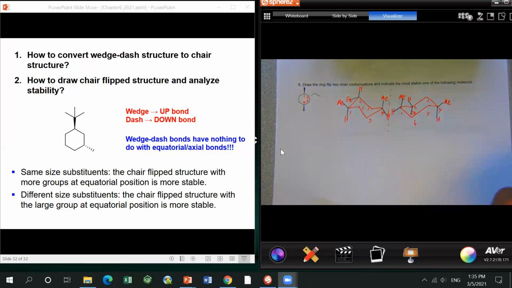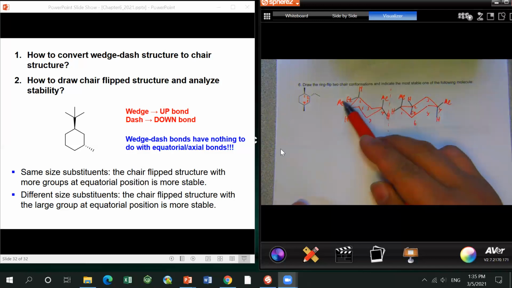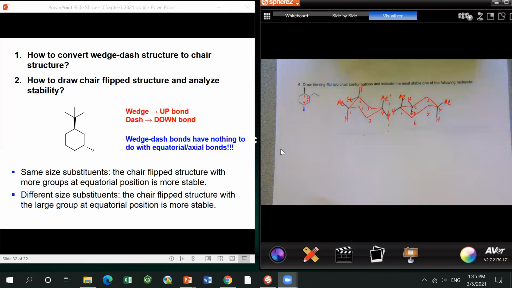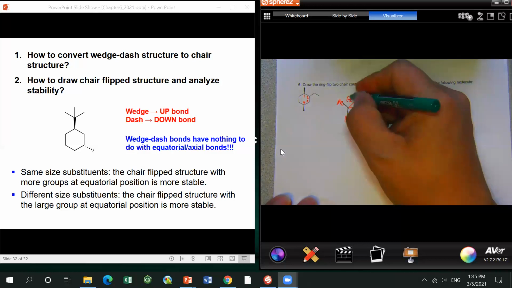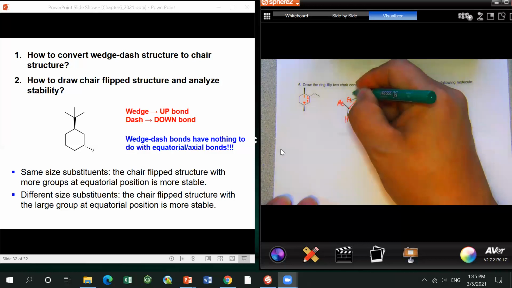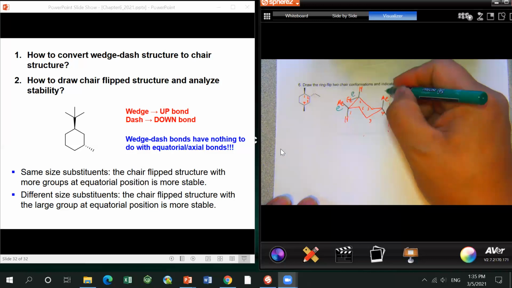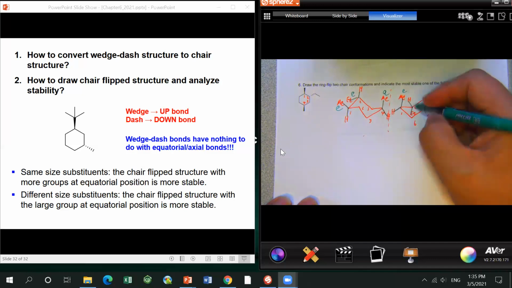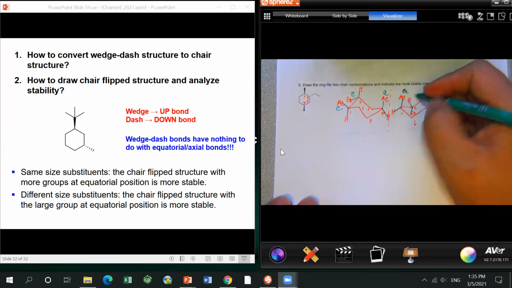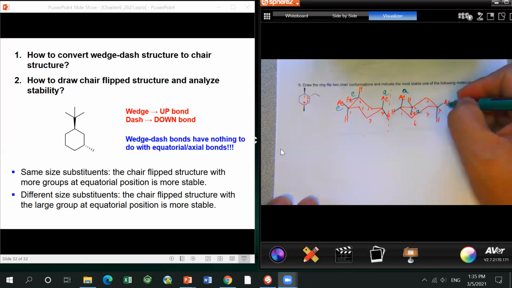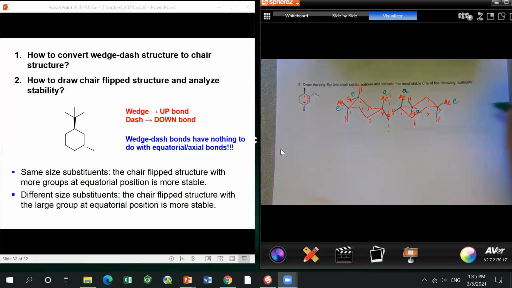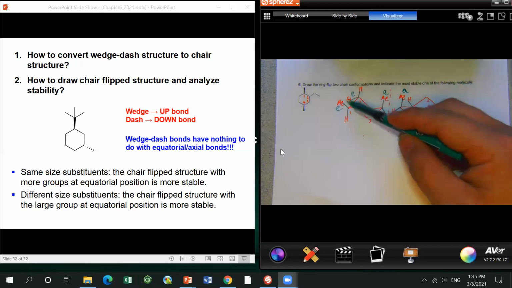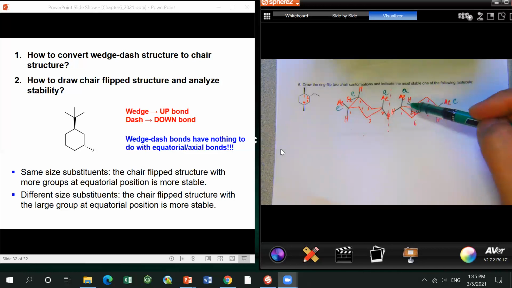And then analyze: this one should be more stable, because you can put the ethyl and the methyl at equatorial. Maybe label this. Here we put the ethyl group at equatorial, methyl also at equatorial, and only one methyl at the axial position. And here, methyl at axial, ethyl also at axial, and only one methyl at equatorial. So definitely this is more stable, because we can put two groups at the equatorial position. So it's more stable. Pretty good.